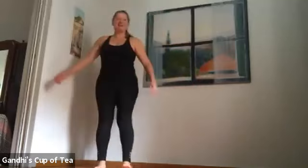Beautiful. Soften the knees, activate the core a little bit. Let's do a little bit of arm swinging. Think of allowing the navel to keep facing forward, and my knees are soft here. And I'm gazing forward and even pressing my chin just a bit in the opposite direction that the shoulders are moving in. And you know, if you want to bounce a little bit or make it like a little dance move, right? It's your practice. So depending on your energy levels and how you're feeling, make it yours.